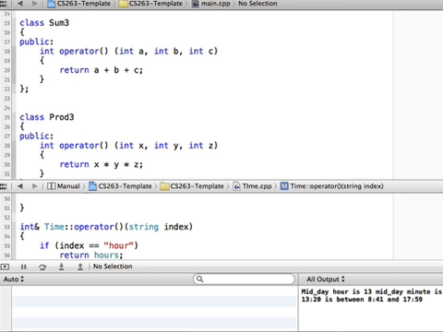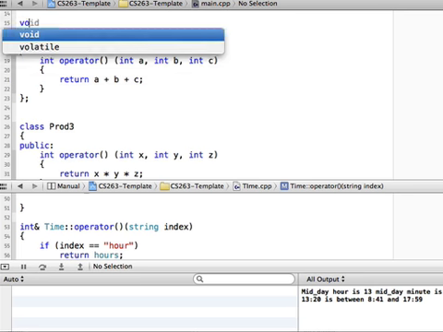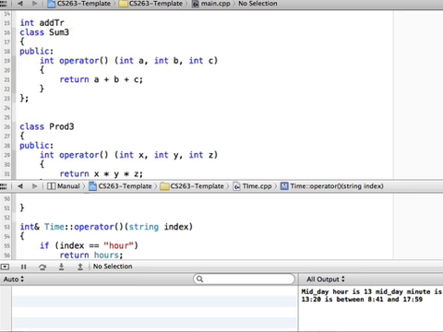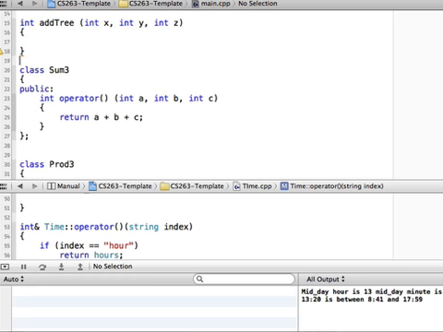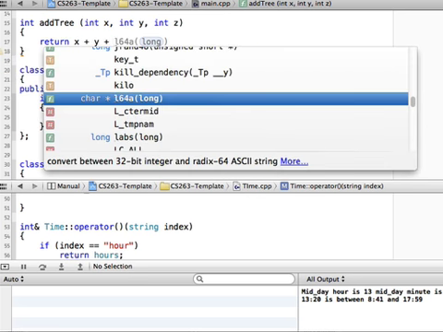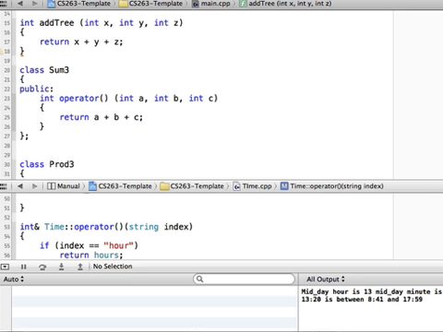Okay, if I create a function like that, is that what you're asking me? Yeah. Okay. Add3. So add3 is a function, but it doesn't look like an object.